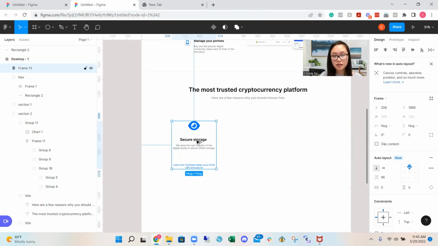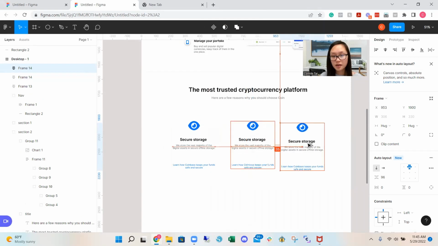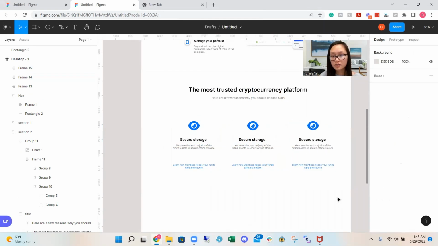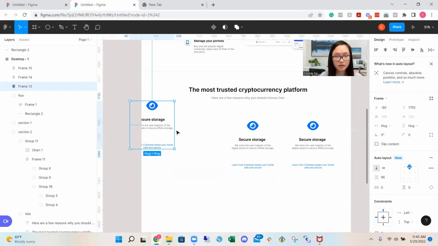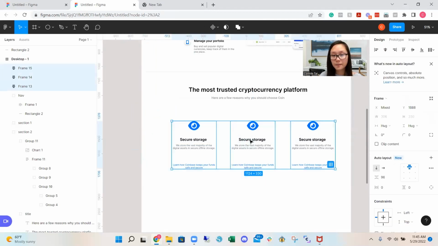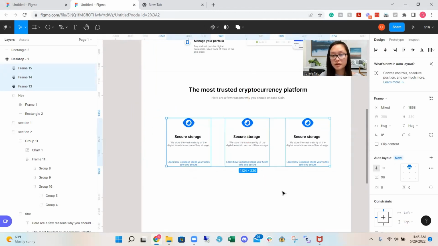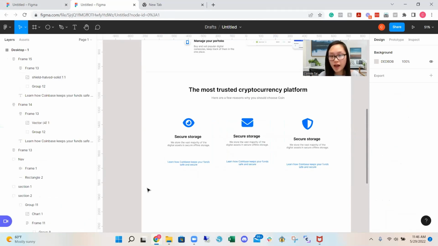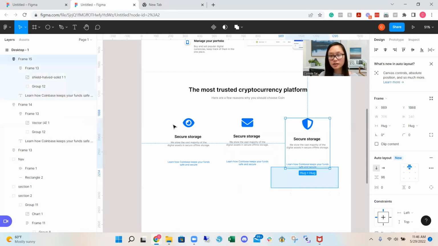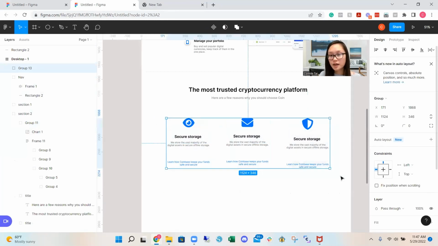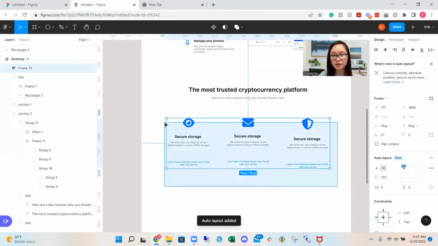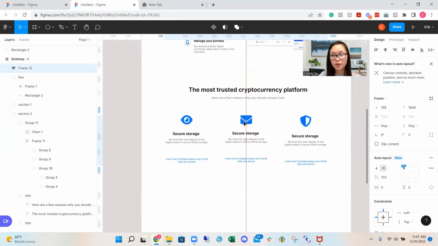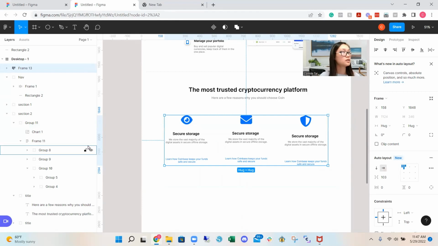Now we're gonna Alt, paste, and again, and voila. Nearly done with this part. Perfect. And then you just switch out the content and the icons. Voila! Okay, looks good. I think it's a little uneven, so we're gonna group this whole thing. And then it's gonna center itself. There you go, moved over a little bit. Make sure it's in the center of the whole page. And finish section 3. It's pretty good.